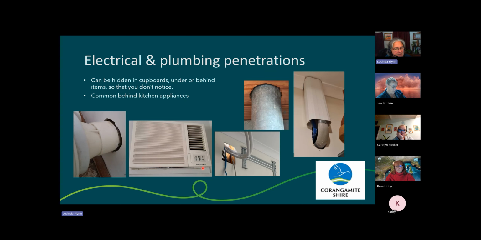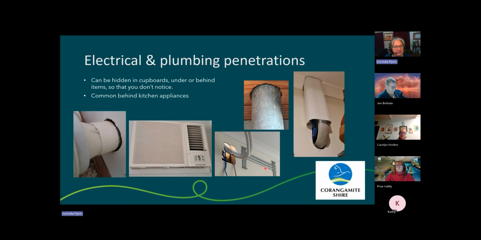Box air conditioners are very leaky. This particular one had a gap at all four sides, but that could quite easily be filled up as well. This is probably a flue or something. In some ways that's a little bit more tricky because if it is a flue from a heater, it might be hot, so you couldn't necessarily just put in the standard cork, but you might be able to find something else. And this is what's commonly at the back of an air conditioner, a reverse cycle air conditioner.